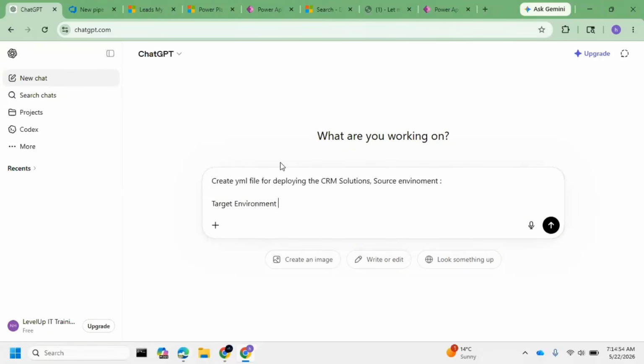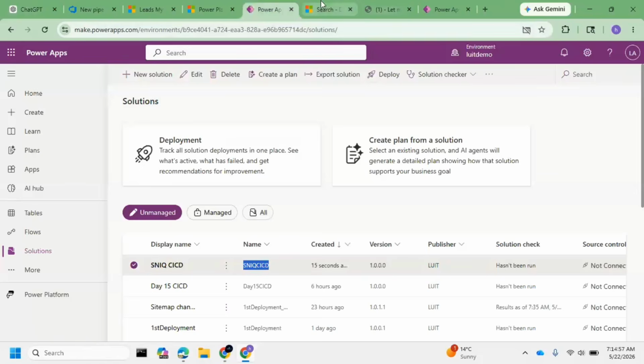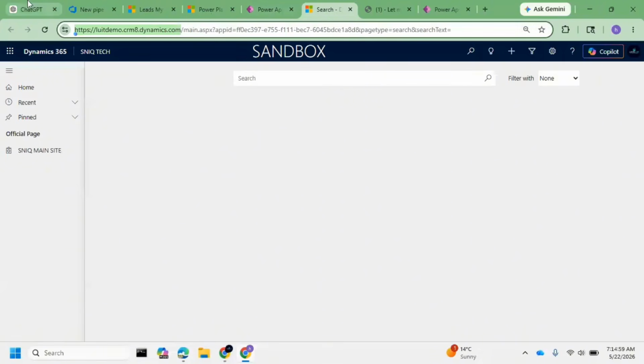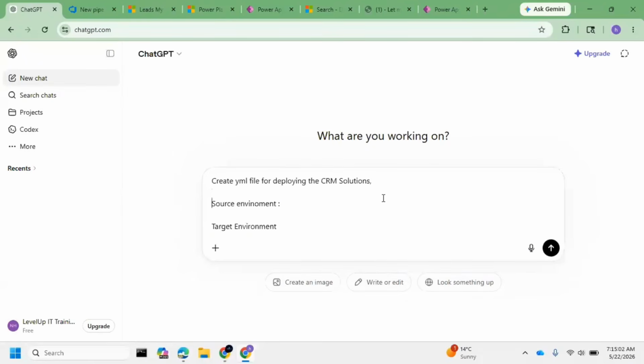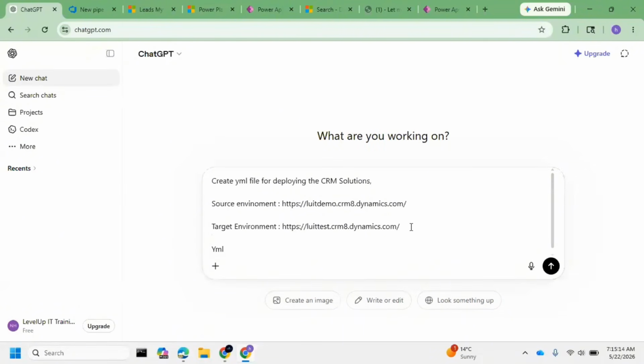So what is my source environment? This is my source environment. And the target is LUT test. The YAML pipeline should support the solution name, because now you are deploying this solution, but after one month you will be developing some more solutions.